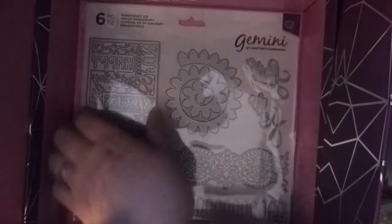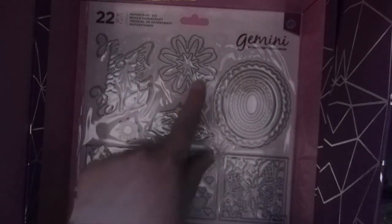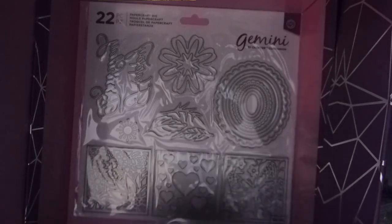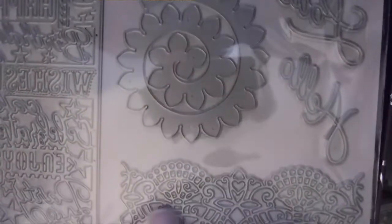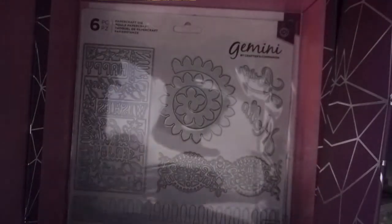Here are card blanks and envelopes: three by three, four by six, and six by six in that set. Then there are two die-cut sets — one has happy birthday flowers, oval frames, leaves, flower centers, and some three by three cuts. There's butterfly hearts and what looks like a sunflower. The other one says 'happy birthday wishes' as well, and is longer. There's one for making paper roses or paper flowers, and it says love, hello, nice ornate trim, and another daisy roll. That's going to be really fun to play with.